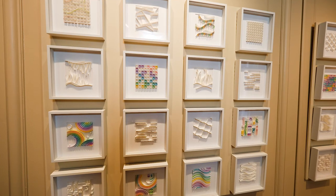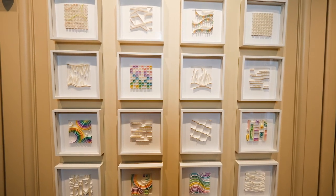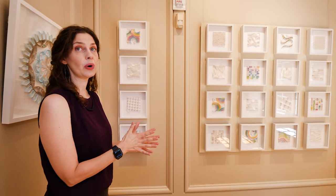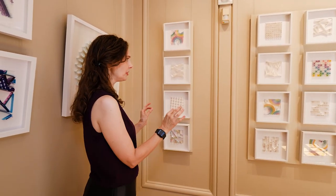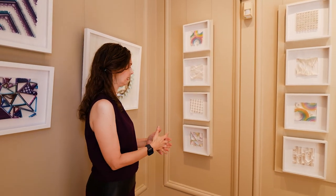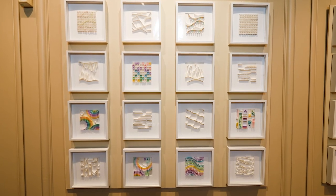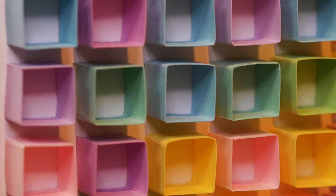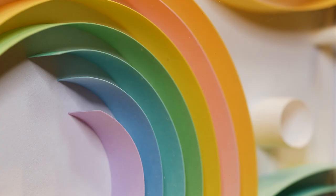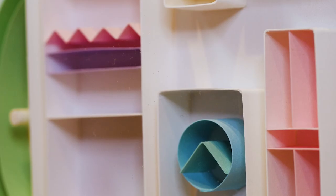Ashley is working in muted tones — a color palette of white and cream, placing those whites on top of one another. Interspersed in this design are a few colors in a pastel palette. You can appreciate this work because it's on a grid; everything is very regimented and structured, and then you have these little bursts of colors. It's a very playful installation that allows you to see the complexity of the use of paper.